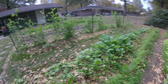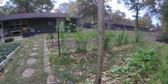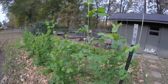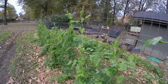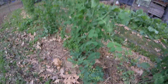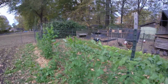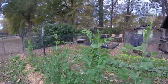All right. Here we have carrots that need weeding. Beets and rutabagas. Here are snow peas or sugar snaps, sugar snap peas. And one is in bloom. They're starting to bloom. Hopefully we'll get some peas before it gets too cold. One of our tomatoes is blooming. These tomatoes just volunteered, and we actually have one blooming. Kind of fun. Snow peas. Sugar snaps. Sugar snap peas.